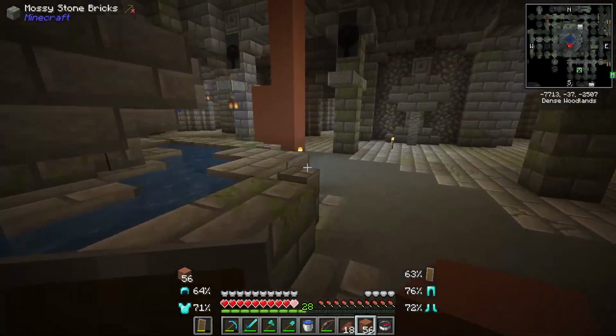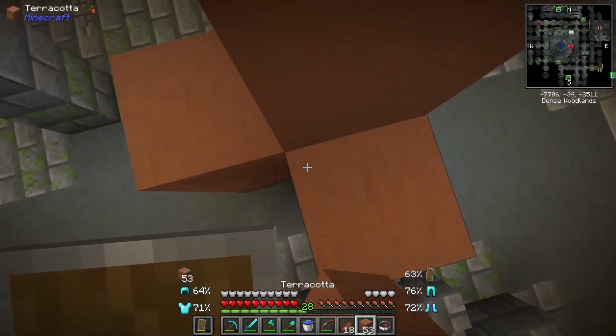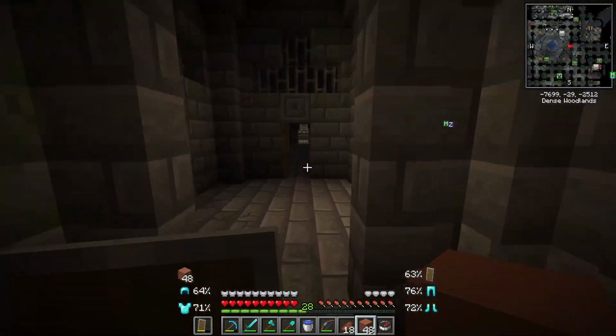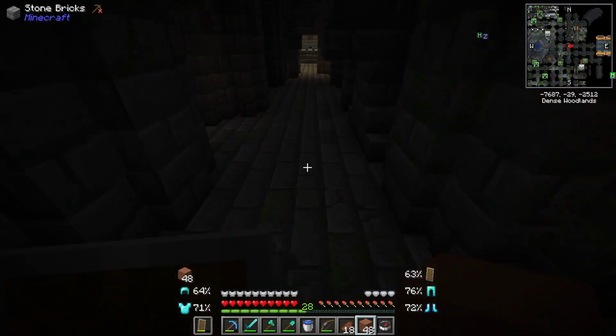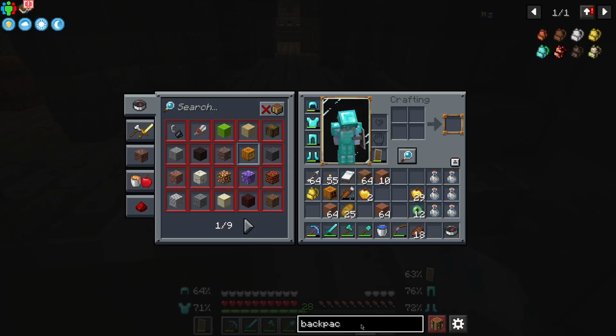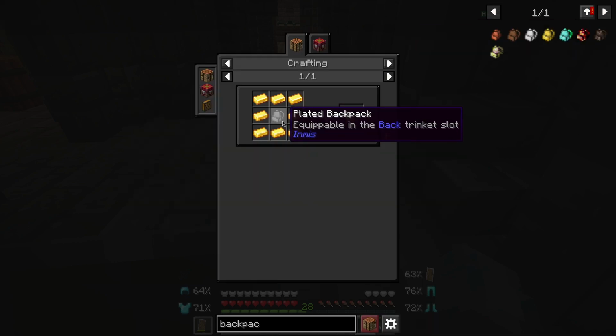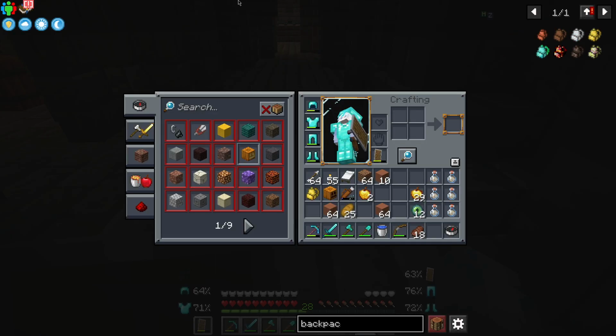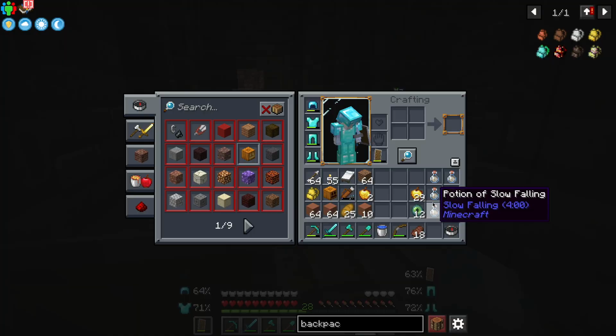I literally had to run all the way back to the house, grab more Eyes of Ender, or kill some Endermen, get more Eyes of Ender, and also I got this thing right here, the Gilded Backpack. So basically, you do this, it takes an iron one, that takes a frayed backpack, and that just takes leather and a chest. So it's very simple to make, and it gives me more storage space so we can explore some more.